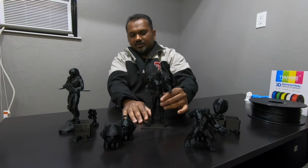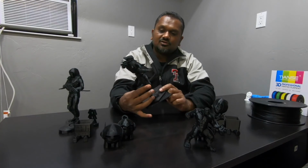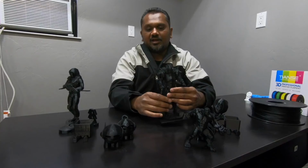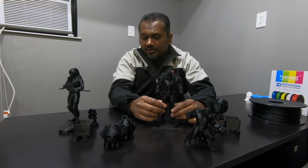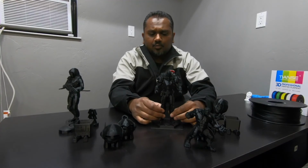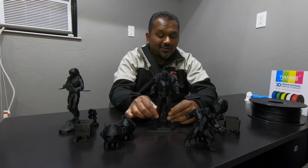But besides that, once I got the retraction rate taken care of, there was no stringing, especially around here. I would have had a lot of stringing on that. The edges came out very sharp and clean. Again, no problems with blobs or zits or anything like that. As you can see, everything basically came out pretty well.